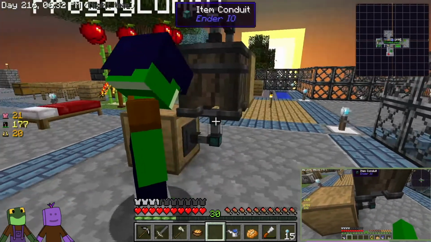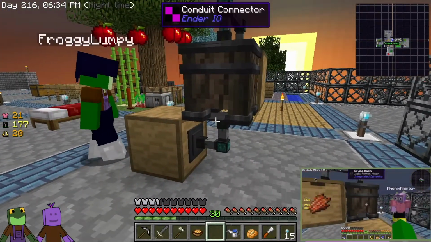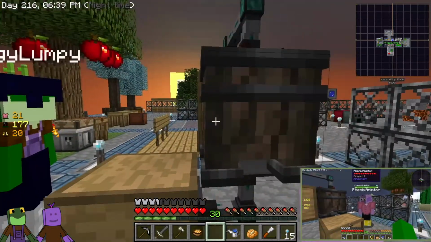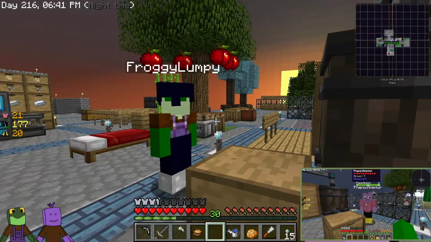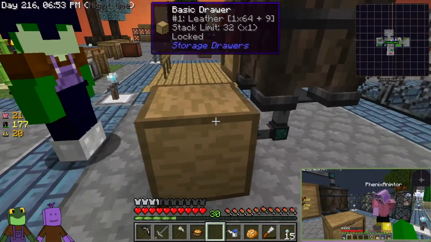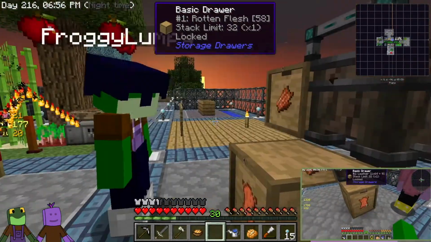Oh yeah, because you've got an item conduit. Yeah, I have an item conduit. I put an item filter in it because I guess it's literally only one slot that swaps out the item, because if you put a hopper underneath it, it pulls out the leather before it gets a chance to turn. So I put an item conduit with a filter on it that only pulls leather, and then there you go. Oh, wonderful.